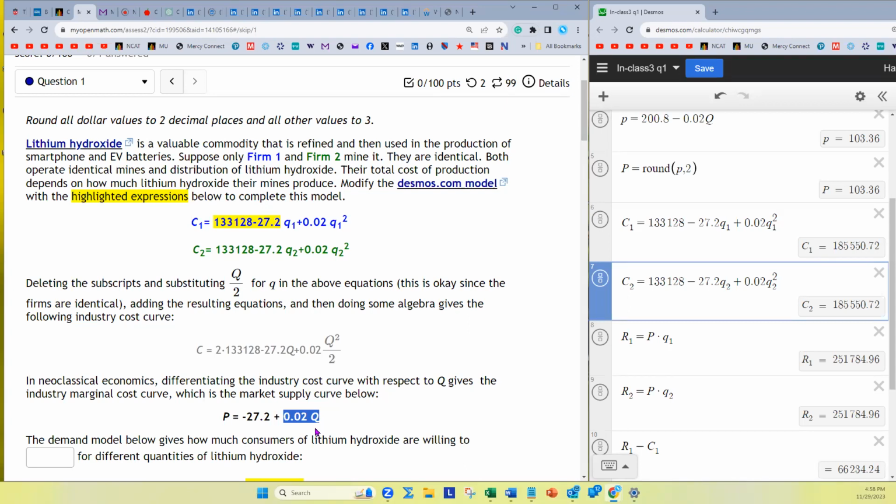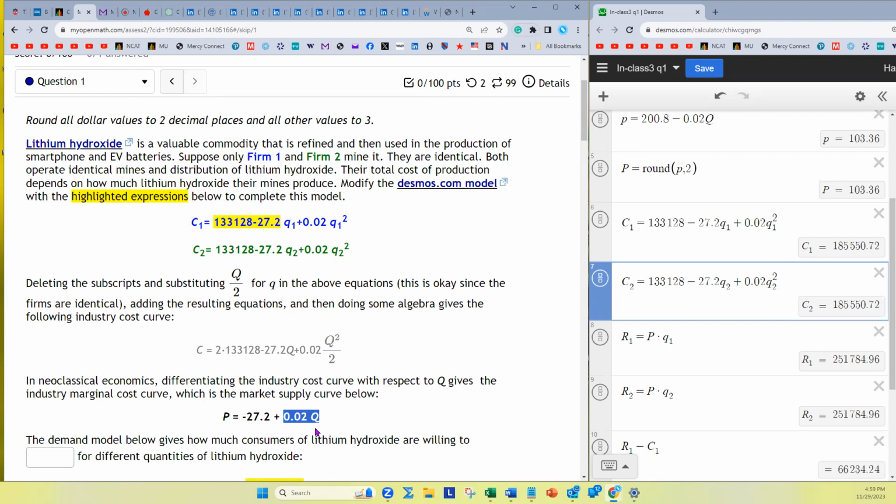Now you don't have to do the calculus here. If you're interested, and you take calculus, and then you take intermediate microeconomic theory, you're going to do that kind of calculus in intermediate micro theory. It depends on the teacher. A lot of teachers like doing the calculus in intermediate micro theory, right? So you'll learn how to do that there.